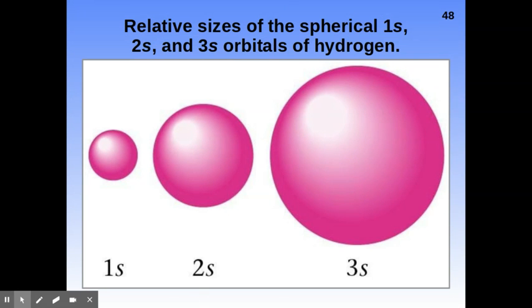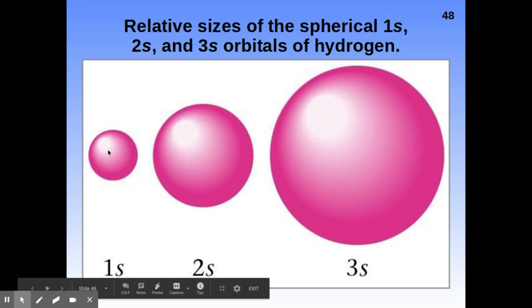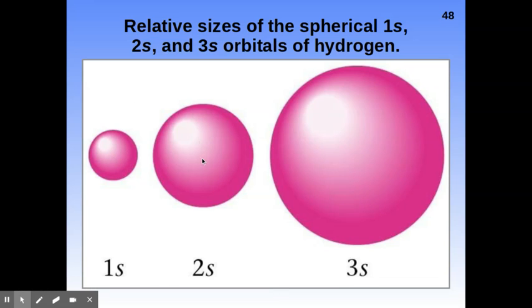Then each level is going to have its own S. Now, when we talk about 1s versus 2s versus 3s, the difference is the size. So 1s is just a small one right there close to the nucleus, and then the second energy level will be bigger. So this guy is inside this guy, which is inside this guy. So remember, the goal is the electrons want to be as close as they can get to the nucleus. But the first level only has an S. It can only hold 2 electrons. Once it's full, you have to go up to the second energy level. So the next 2 electrons are going to have to go in here.